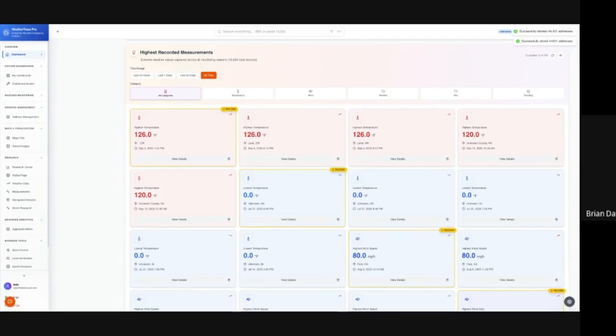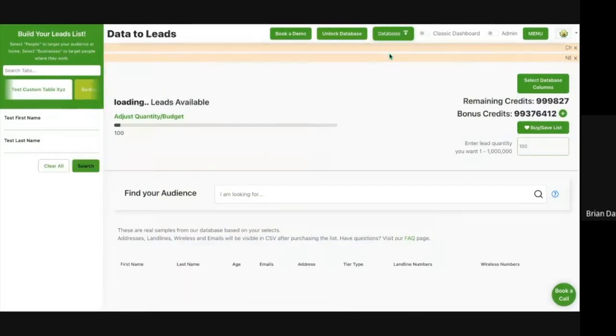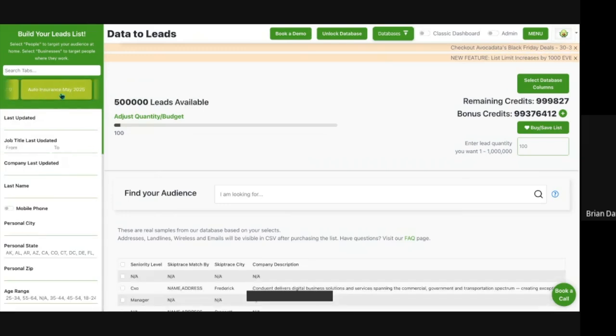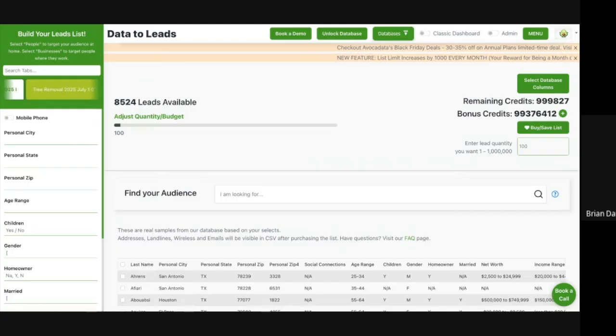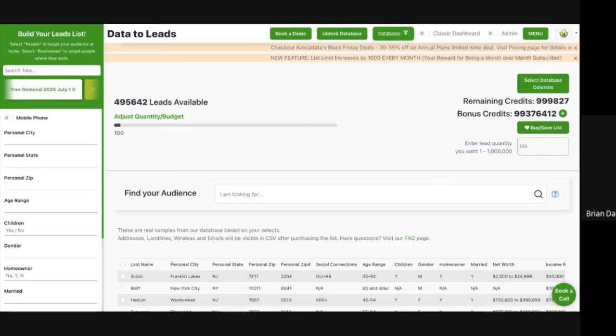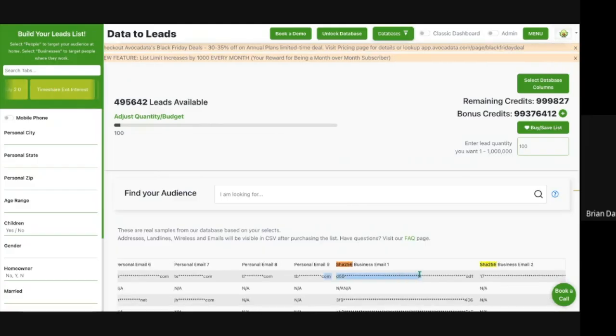We are slowly trying to move away from the Shade 256 type of data. It works, but you have to have a lot of knowledge in marketing, emailing, and doing the full attack on this. And we've had a lot of success with it. But a roofer isn't going to set up his email marketing. He's not going to set up his paid ads to target the person. It's a lot.